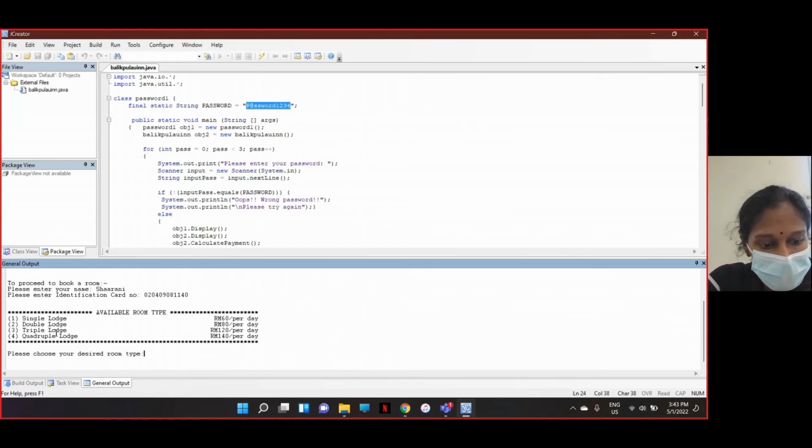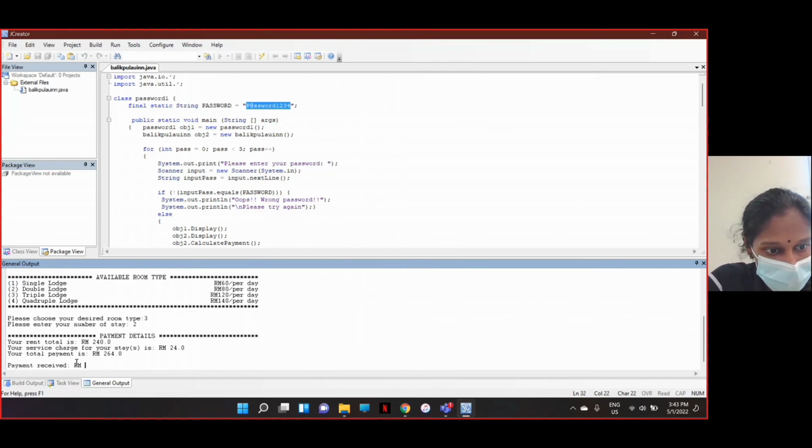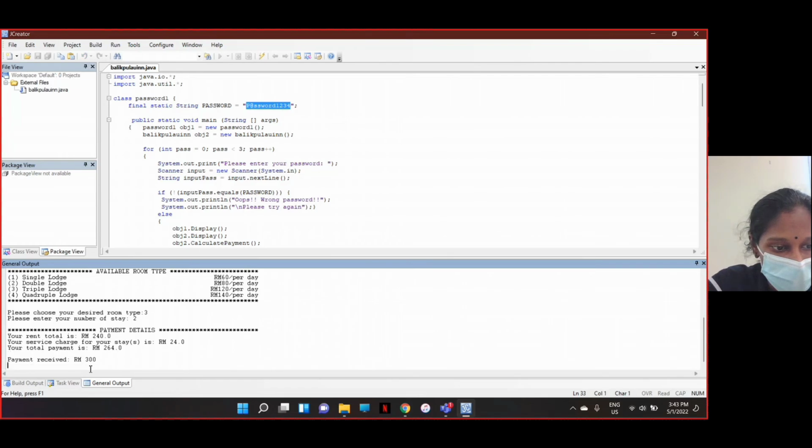As for me, I will choose the triple lodge, and then please enter your number of stay. So, 2 days, and then your total rent is RM 240, and then there's our service charge and total payment. As for me, I will just put RM 300 as the payment.